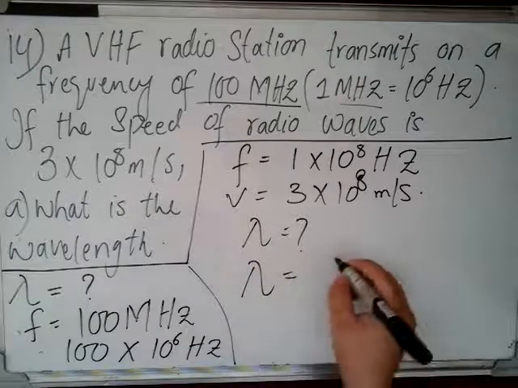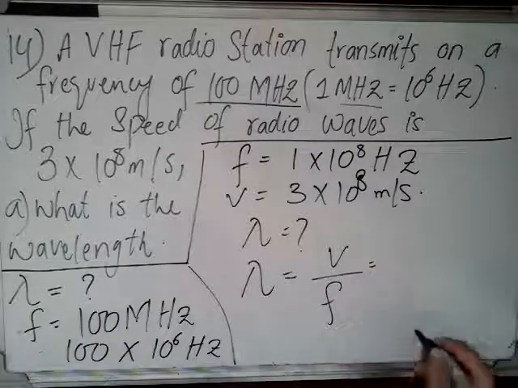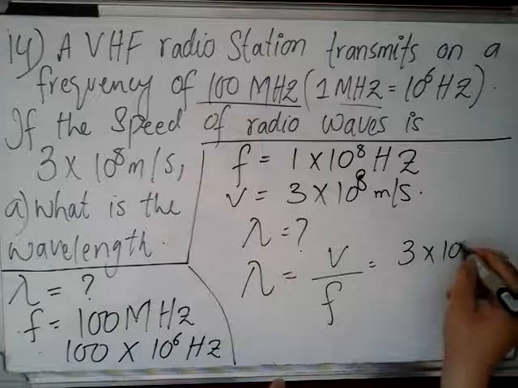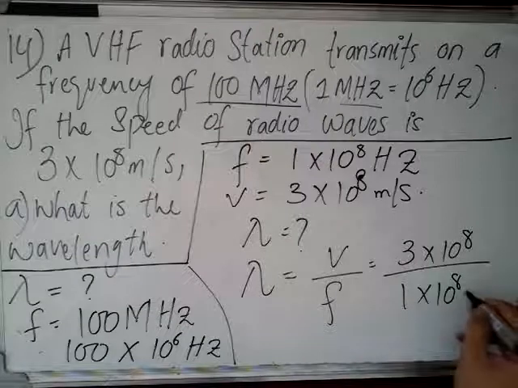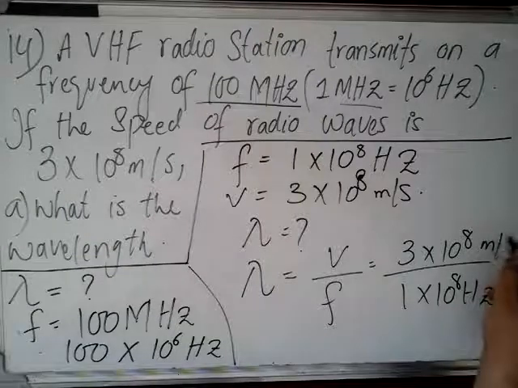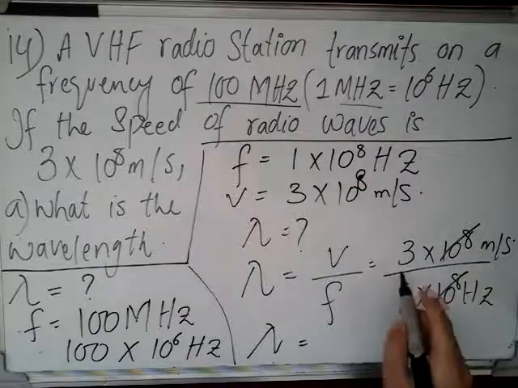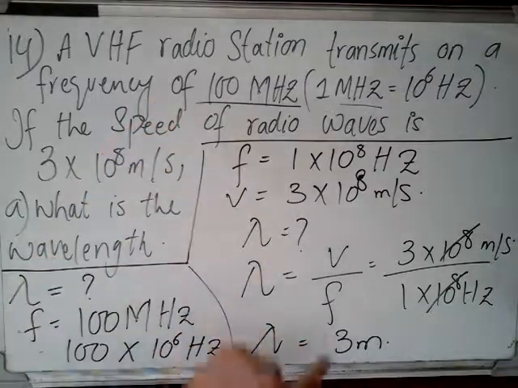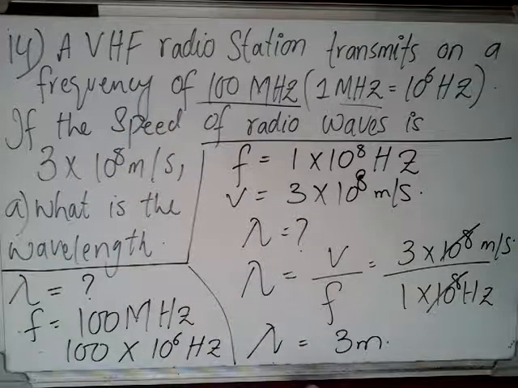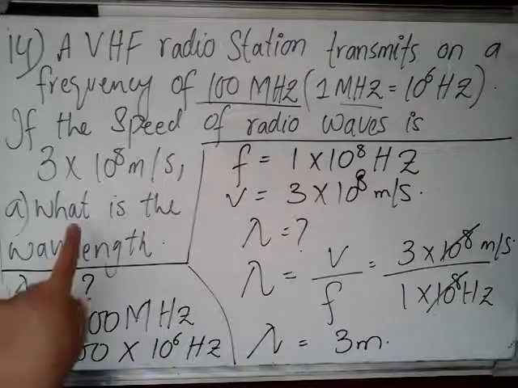and we know that wavelength is equal to speed over frequency. So we just put the values. Speed is equal to 3 into 10 raised to power 8, and frequency is equal to 1 into 10 raised to power 8 hertz, and meter per second. So wavelength would become, this got cancelled, 3 meter. So one wavelength is, as you can see over here, 3 meter. So the wavelength of these waves is quite big, 3 meter. Is that clear? So this is part A of the question.